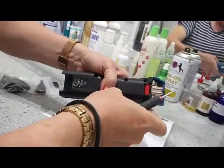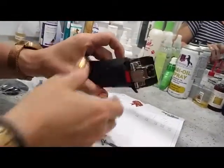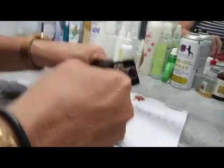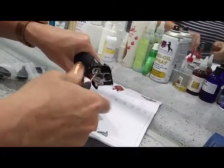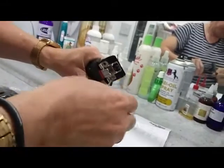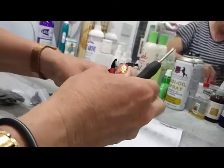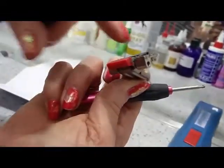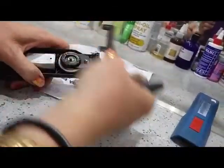Once you have taken the screws out, the case comes off with a gentle wiggle like that. You can discard this — I'm going to take it off and clean it properly. We're left with the assembly. I'm going to take out this piece here now by unscrewing these screws, and these are historically really stupidly tight with the same stupidly long screws. Take those off, and this piece will gently wiggle off in one piece. If you can keep this bit attached it makes it easier for reassembling later.